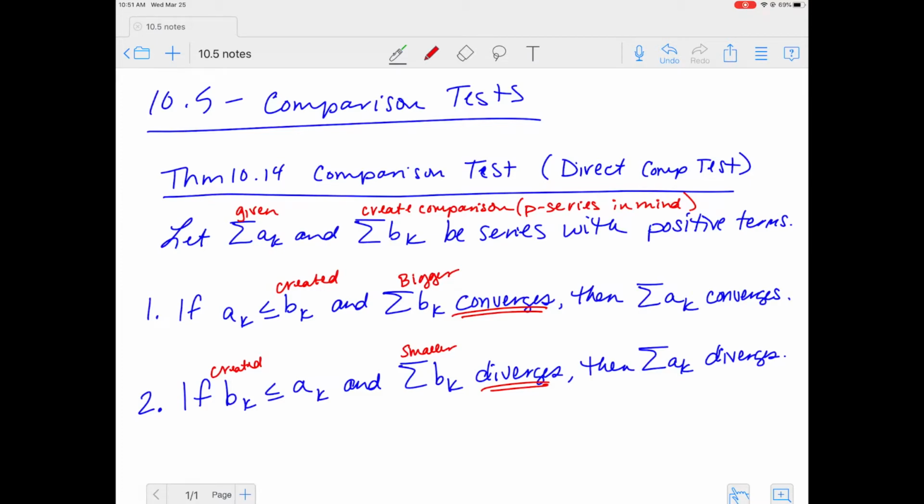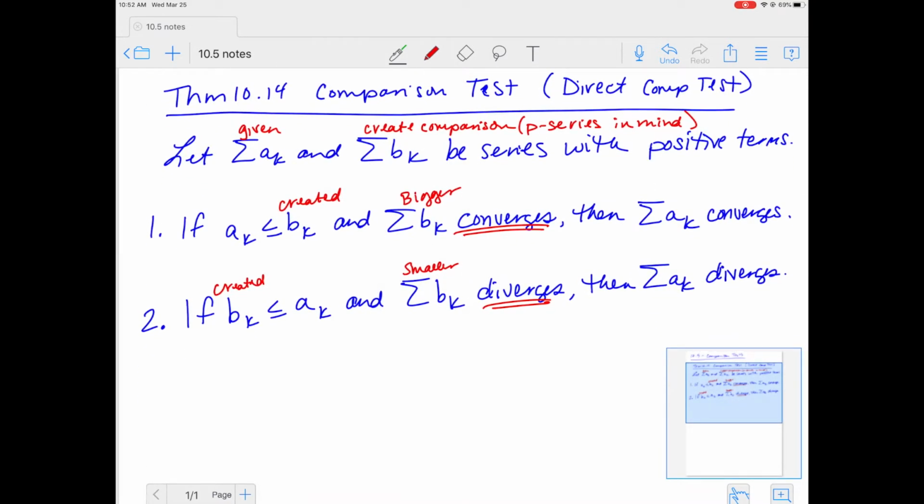Now, I will tell you at the end of 10.7, that's our last one out of this, I am going to give you a chart that kind of lays this all out. If you wanted to look already, I'm just looking in the book right now to see what page it's on. If you have a book, it's on page 701. That's a chart of how to determine convergence for every single test we go through. Now, we haven't gone through all of our tests yet, so I'm not going to pull that chart out. Once we finish going through all the different kinds of tests and all the different criteria and you practice that, then we'll have that sum up chart. All right, so just heads up, that's coming.